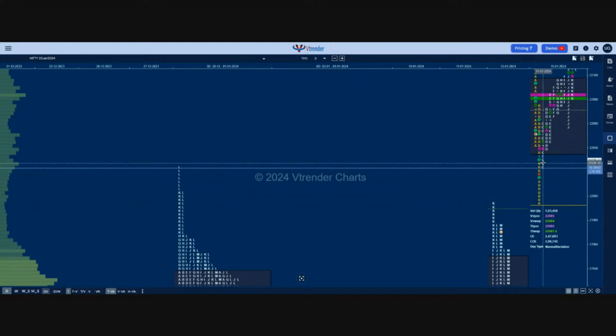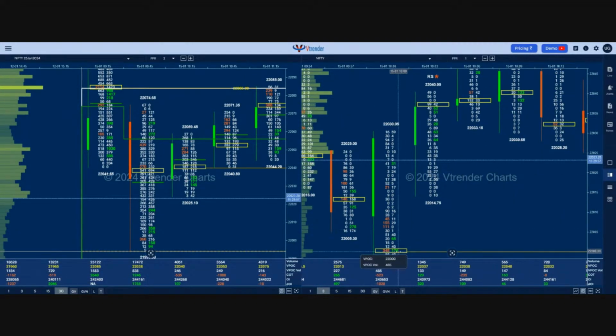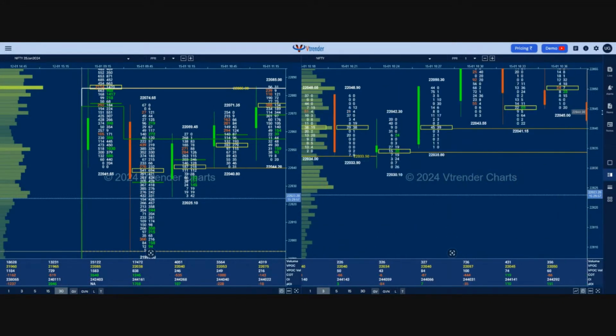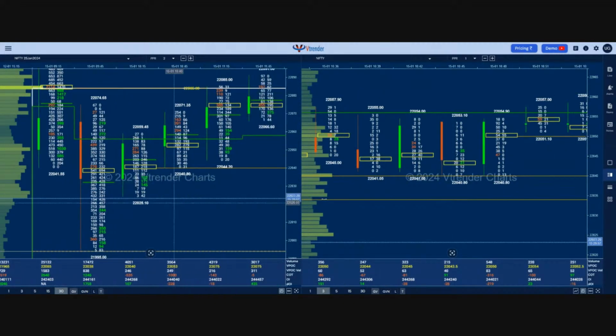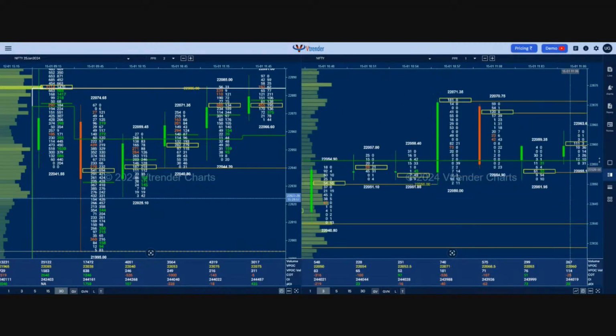And from now on, after the C period, we look for taking long trades in the auction because we have got demand which has come back. So then in the order flow, we look for some IB bars with this as our reference. 22,000 would be our first reference, and we will look for an IB to form to take a long position. But clearly on the 30-minute chart, we know that the downside is done until the 22,025 level is held on the 3-minute order flow. Using that as a support, you can look to take long trades.